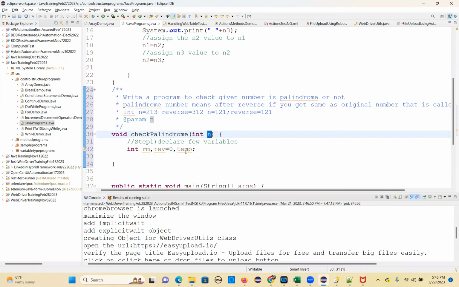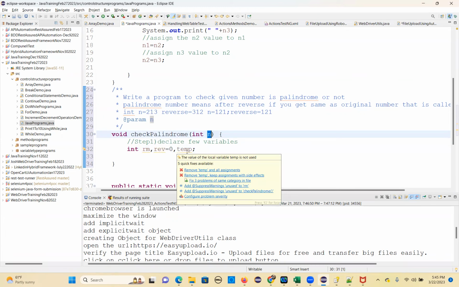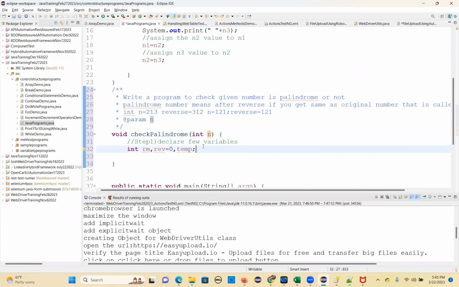At the end, once you get the reverse, you need to compare with this temporary variable, which contains the original n value. So step 2 is assign n value to temp. So temp equal to n.